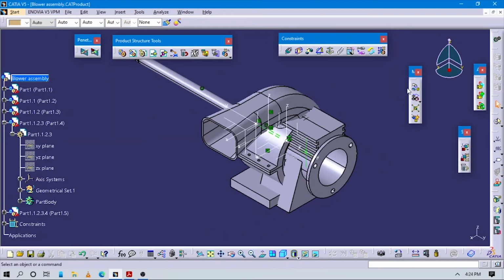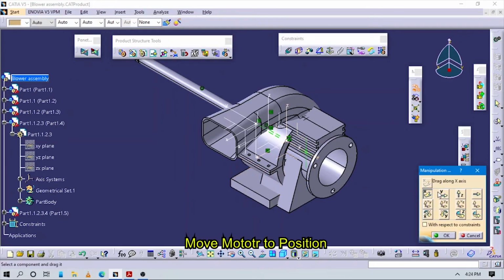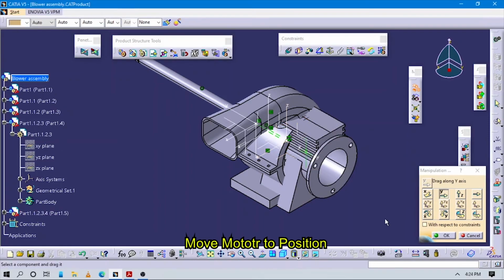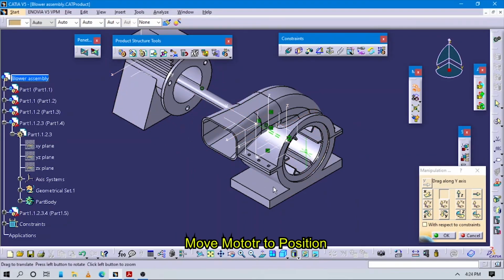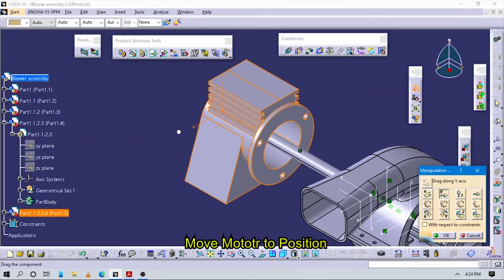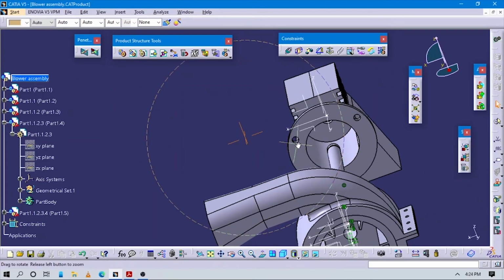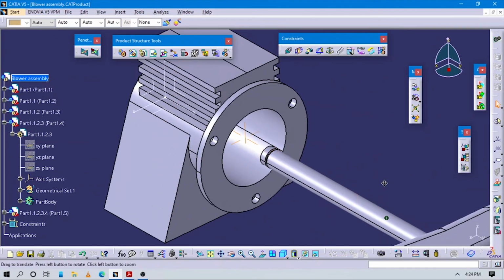Now go to manipulation here, select this part and move it somewhat like here. And now let's start to do the animation to this part.